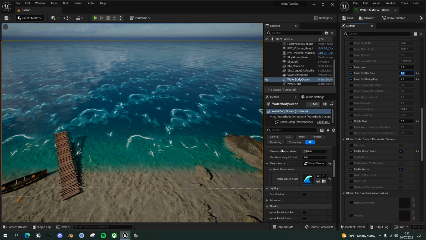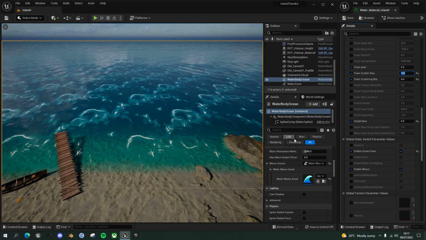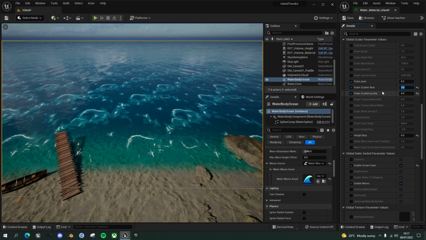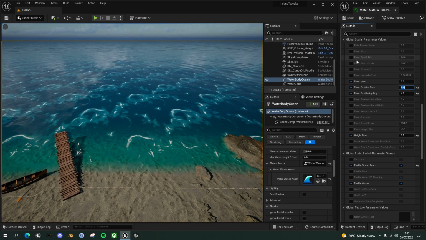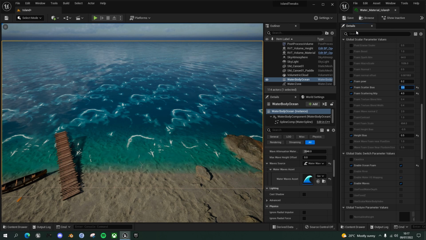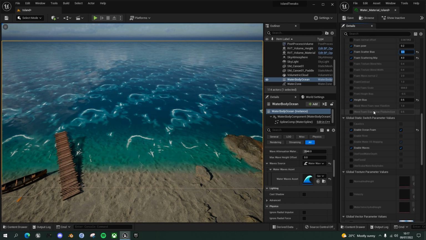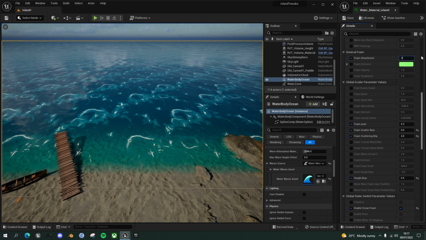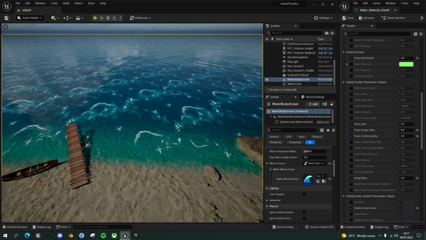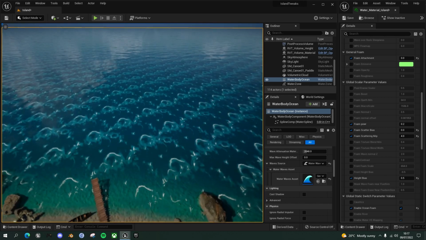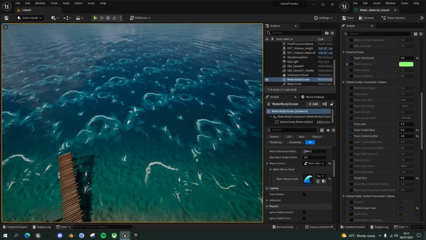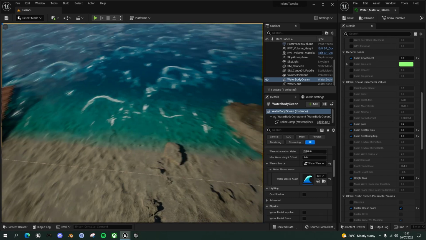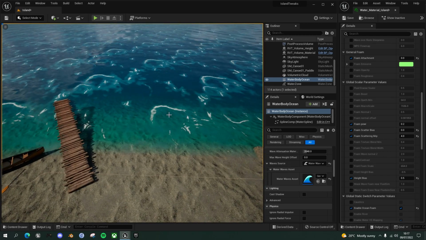Let's look now at the movement of the foam. I'll find a setting called foam attachment, and there it is. If I set this to 0, you'll notice the foam is completely stationary, which is wholly unrealistic, because foam moves around with the waves.